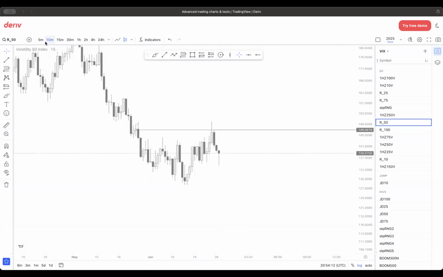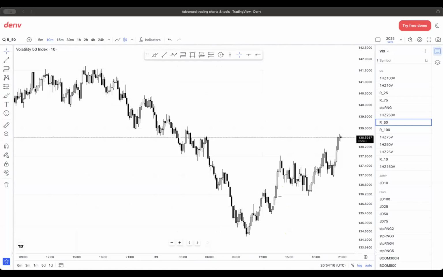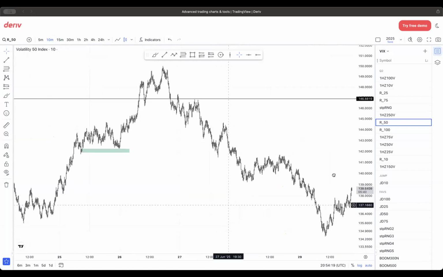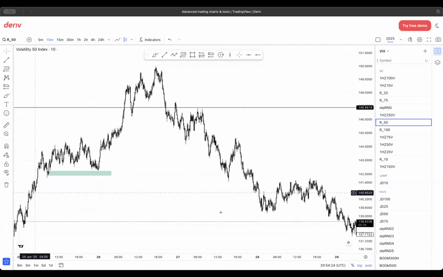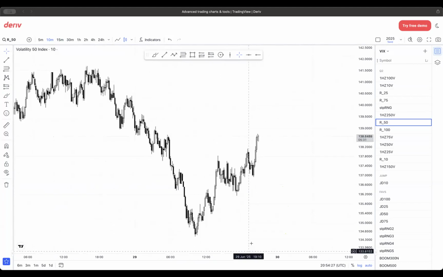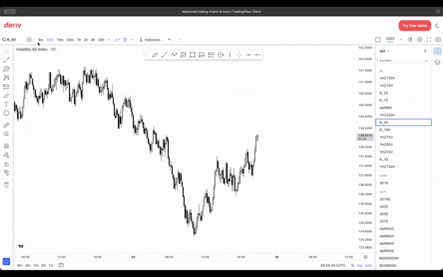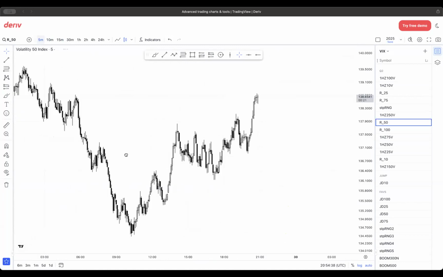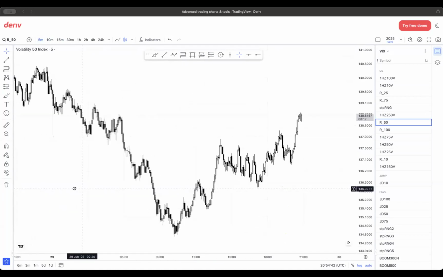V50 is selling massively. So you want to go to the lower time frame and look out for sell structures, right? So now let's check. Do we have any sell structures on the lower time frame on V50? I'm not really seeing any sell structure for now. Let me go all the way down to the 5 minutes. Let's check if we can see anything good. Nothing yet, no sell structure formed.